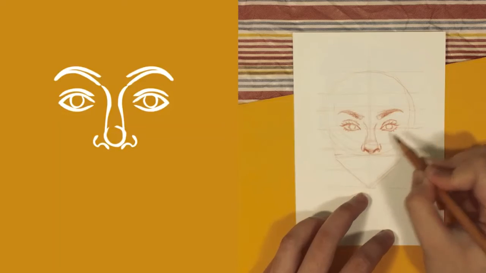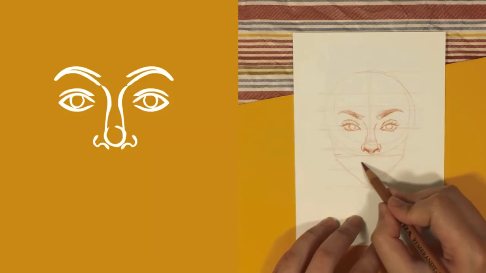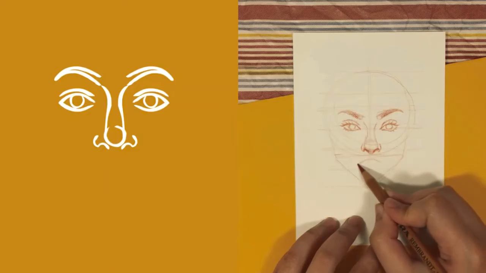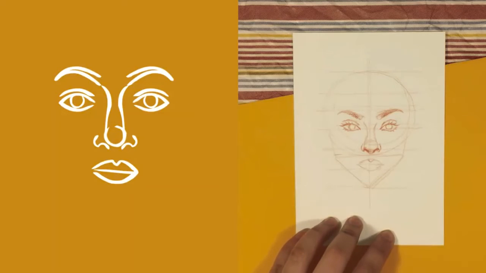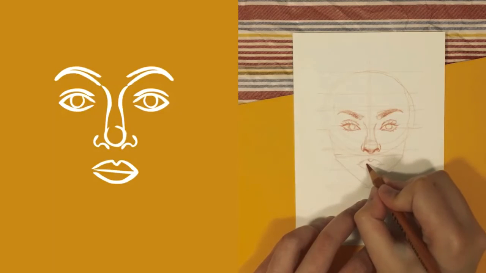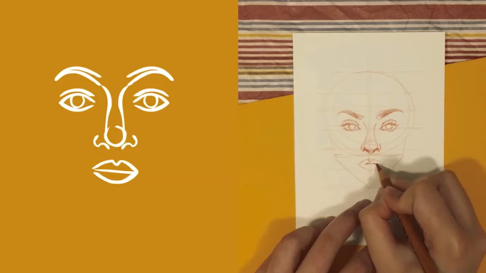depending on if you want this to be way more pronounced. When drawing the mouth, I start with a basic leaf shape with a V cutout on top and a line in between. And I draw this on top of line 6, and the width of this is normally wider than the width of an eye.